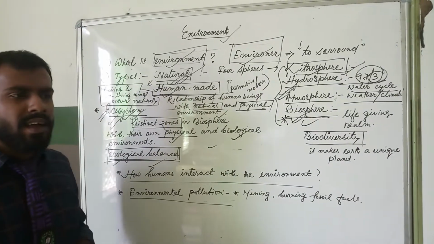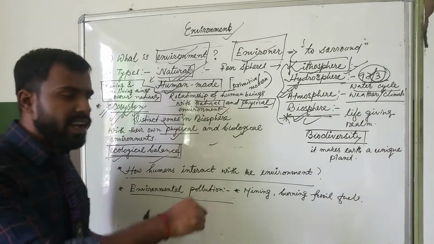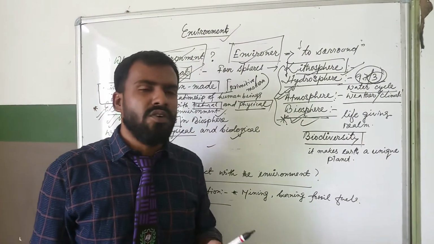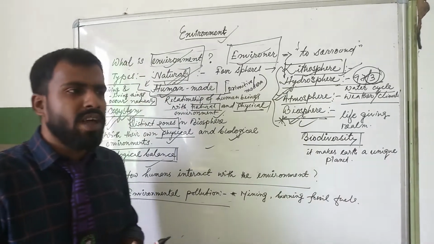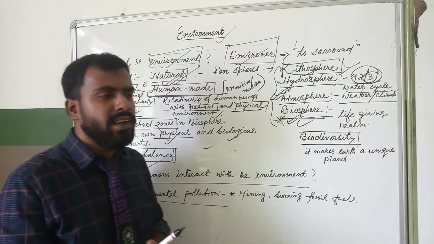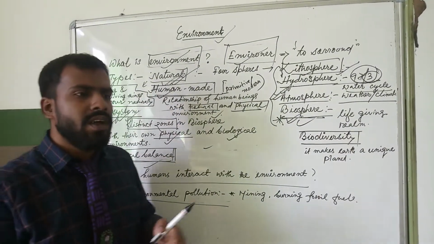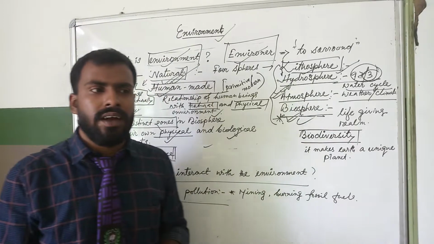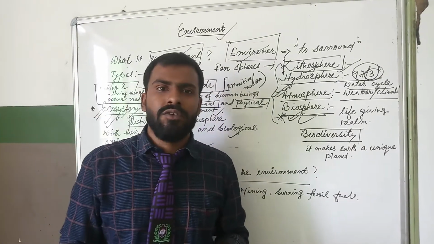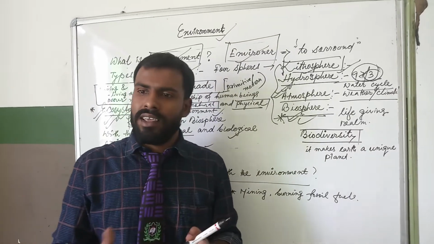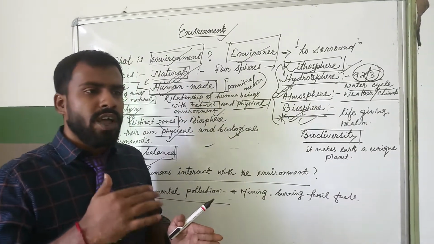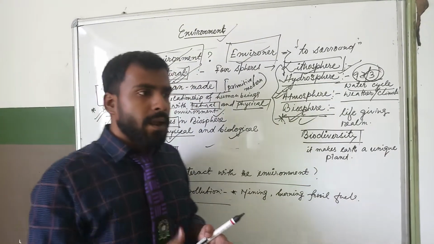As I told earlier, I will start it from the ancient time again. From ancient time, the needs of human beings were so small. If I talk about the first civilization or the ancient civilization, at that time they lived in caves. They were hunting animals. So to make houses, they didn't need to cut the trees. Naturally all the things were available for them, and they were getting the things from nature, and they were also helping the nature to grow further.